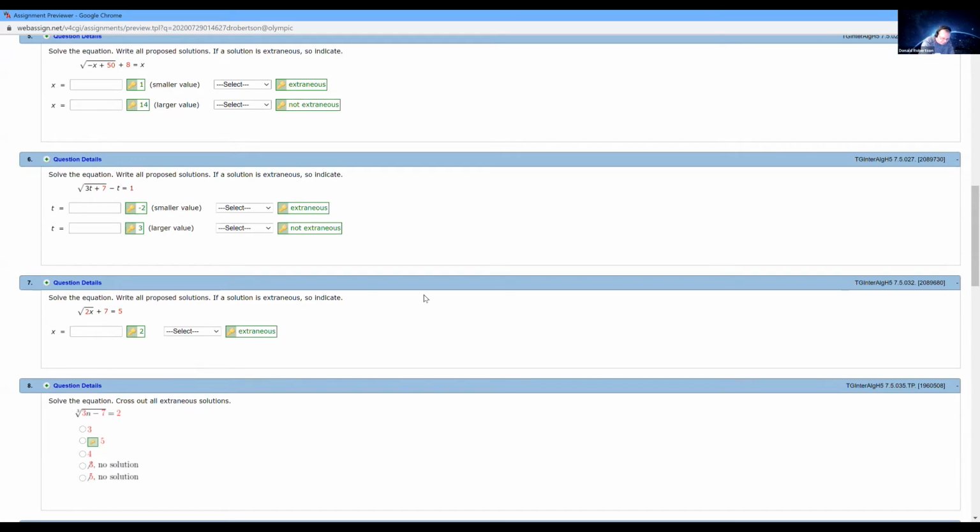The square root of 2x plus 7 equals 5. Right, let's have a look at that one. Are we still on the white screen? Can you see this? Okay, so why can't I see it on my screen? Where the heck are you hiding? Right, I'm going to have to just close it and go back in again so I can see it.